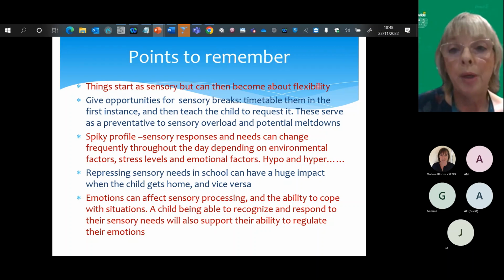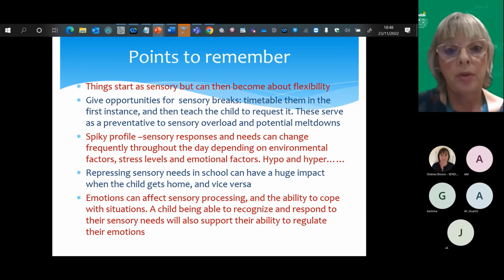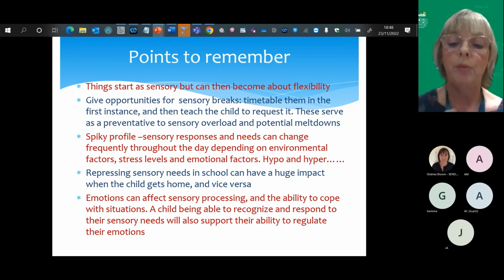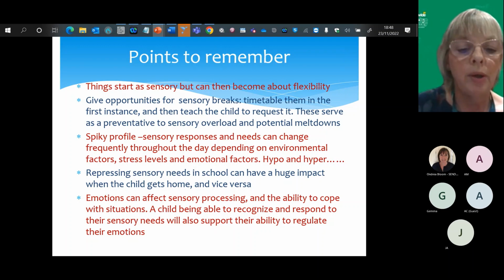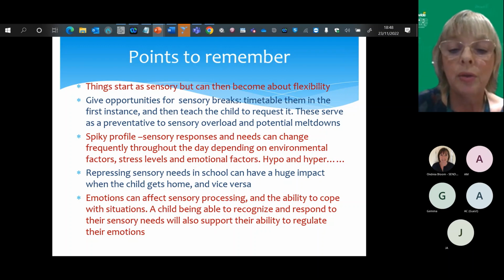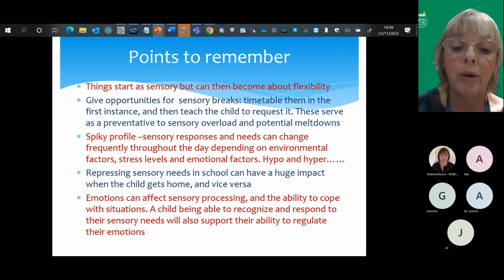And emotions can affect sensory processing. So right now, if my dog started barking because of what I'm doing, I would be much more aware of that auditory stimulation than I would be later on when I'm on the sofa with that glass of wine. And that's true for all of us, but it's particularly true for people with autism and sensory processing difficulties. So if your child's having a particularly bad day, it's more likely they will be more hypersensitive to different stimuli.